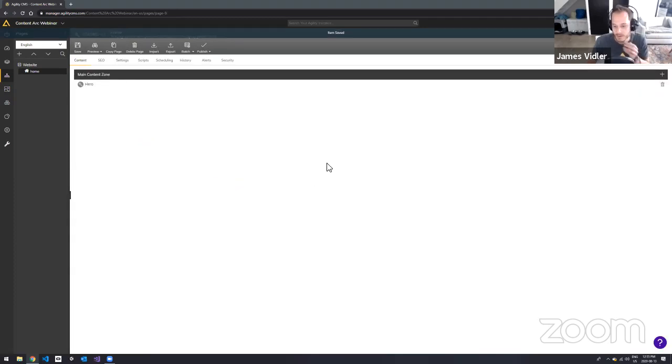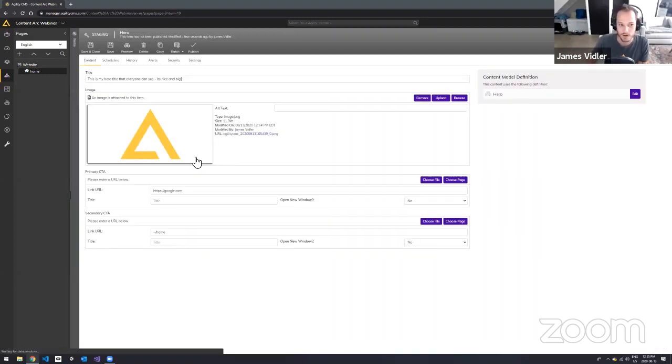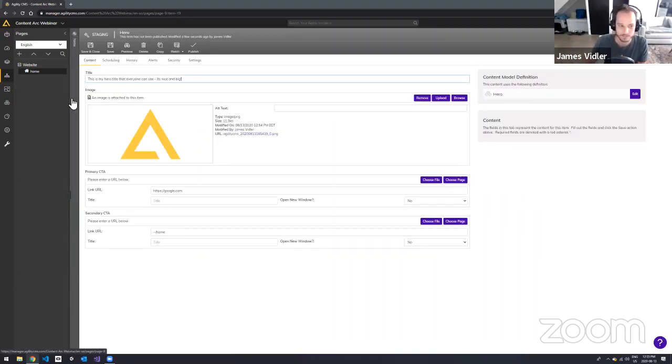So at this point, as an editor, I've created a homepage. I've added this hero thing that is on there. So that's the job of the architect and the editor. At this point, the developer would take over and say, okay, now I'm responsible for making sure that when this module is rendered on that page, it looks like the designs are supposed to look, and the content that the editor has put in here is displaying on the website.